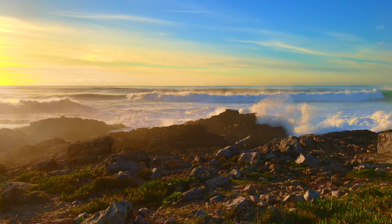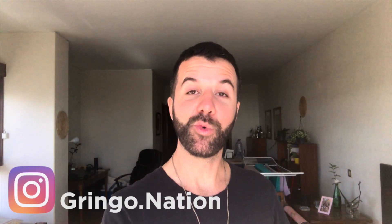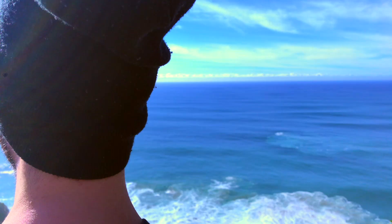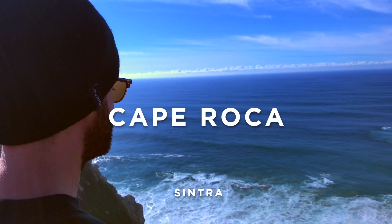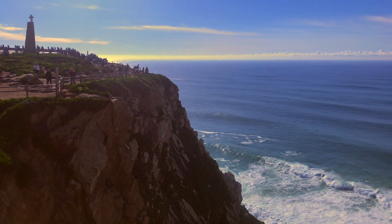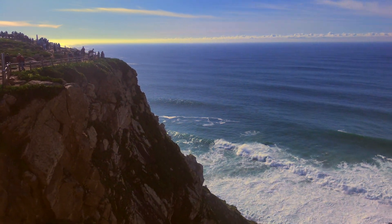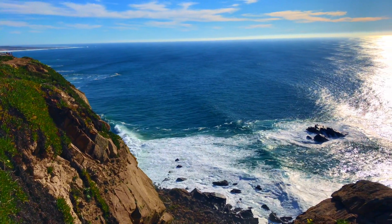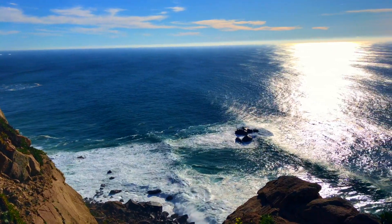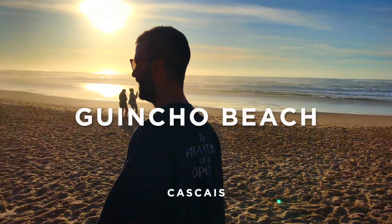My friends have a car here, and on Saturday they took me for a drive so I could see the general area — I really want to show you some footage we made that day. Our first stop was a place called Cape Roca. It's located in a national park in Sintra, which is just about a half hour away from where we're staying in Estoril. It's actually the westernmost point of the entire European continent, which is pretty cool, and as you can see it's also lined with beautiful cliffs and fields. The views were pretty awesome — definitely worth a visit.